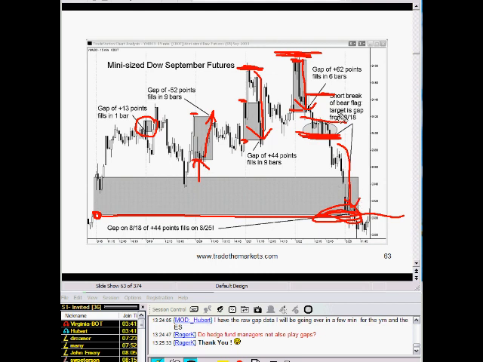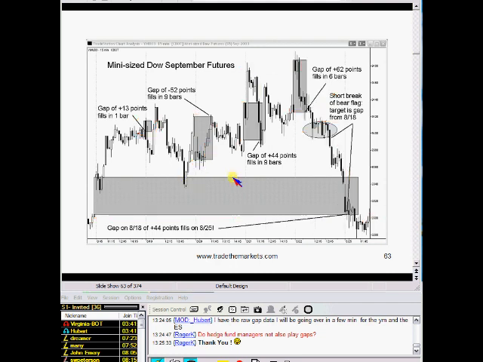So on this particular day, we netted 62 points on the gap play, and then another 95 points on this play when the market broke down and went to fill its gap. So that's the importance of knowing where the open gaps are in the market, because you can use them as targets for future moves, and those will generally hit those targets within 5 to 10 trading days.